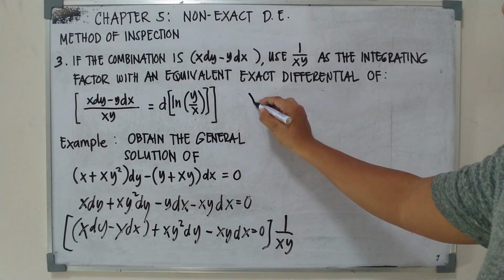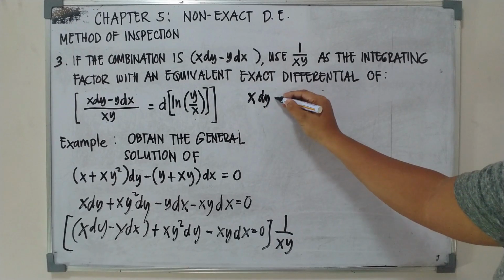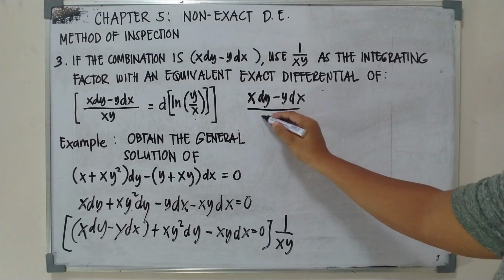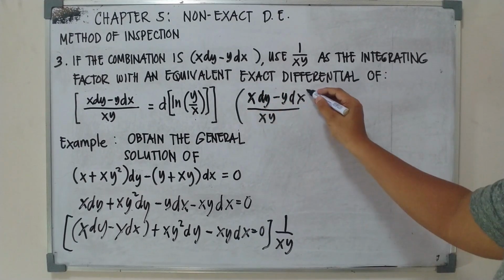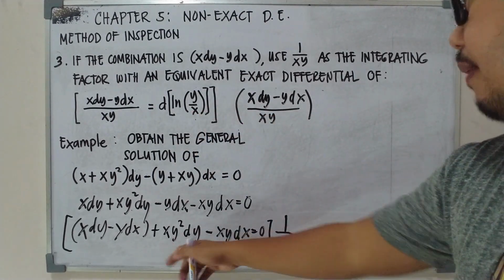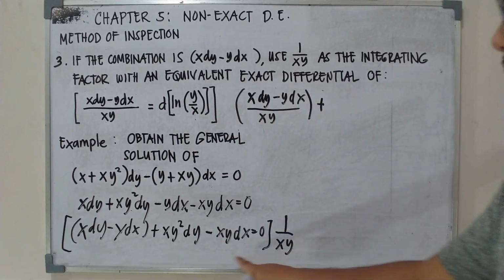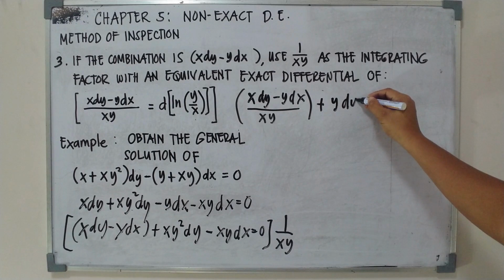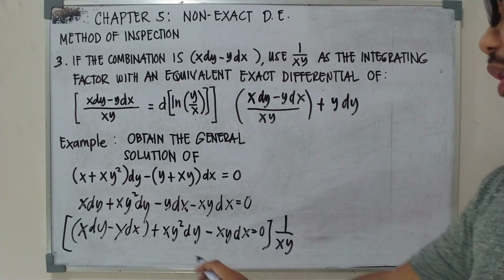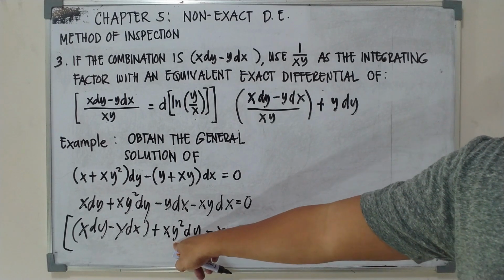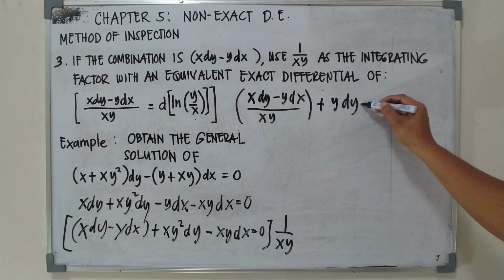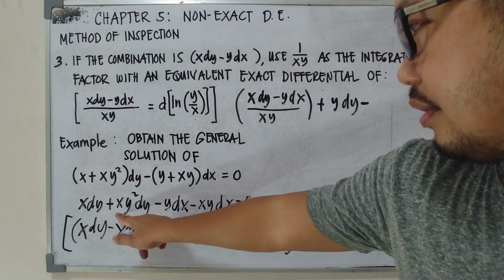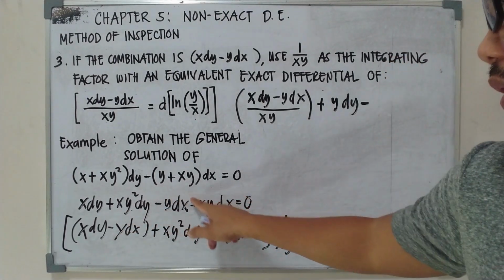So we will have here x dy minus y dx, ito yun, multiplied by 1 over x and y. So you have this combination which is equivalent to this. Then plus. So x and y, meron ang x and y dito, matitira dito is only y dy. Diba? You can cancel out already xy. Xy doon, isang xy lang ang matitira doon sa taas. So minus. This is minus. Ano? Tama ba yung sign natin? Let us check the sign. Plus xy and minus xy.